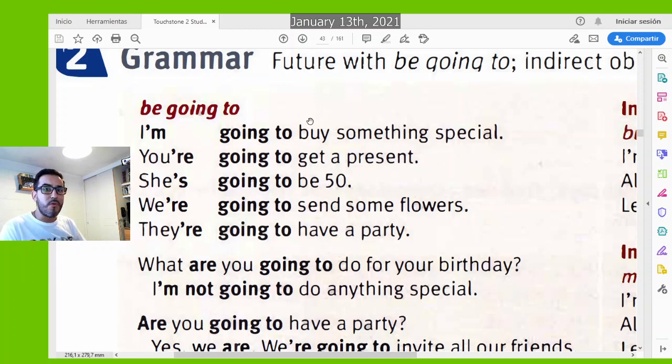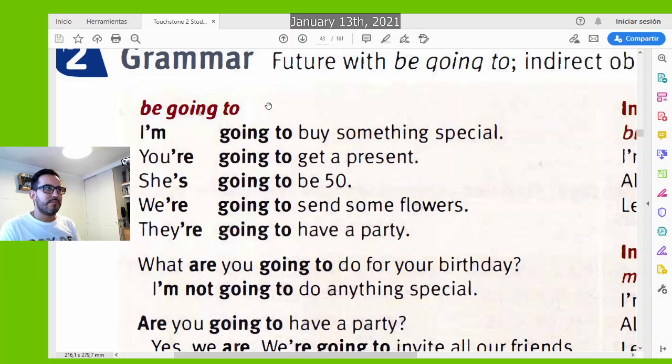What's the infinitive form? No time, no tense. Okay, it is not conjugated. No está conjugado, no tiene tiempo verbal, ni es pasado, ni presente, ni nada por el estilo. Es el verbo como lo encontramos en el diccionario. To buy, to go, to eat, to dance, to listen, okay? To watch.